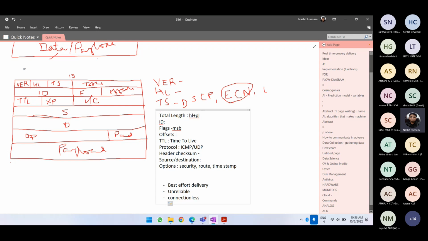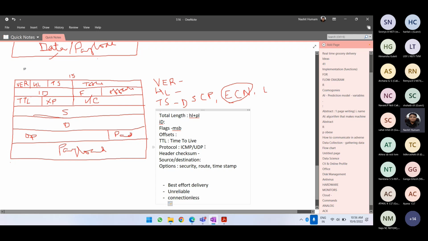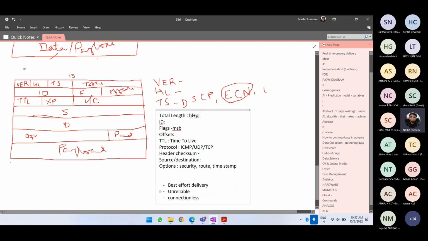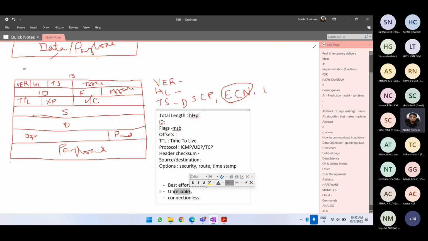Fine. Now, some of you might be thinking, why are we using this UDP protocol or the TCP protocol or the ICMP protocol to remove this problem of unreliability? We are implementing TCP with this IP or the UDP with IP or any other protocol that will make sure that this connectionless implementation gets reliable. I hope that makes sense. Now, in case anyone has any question, just let me know.